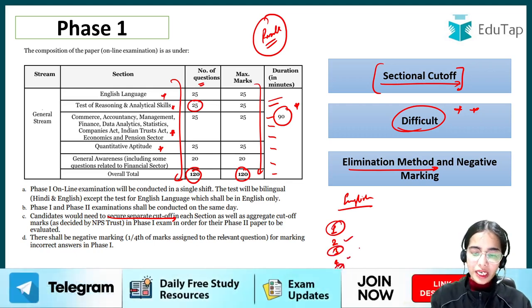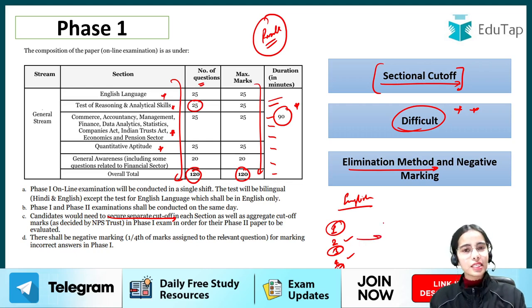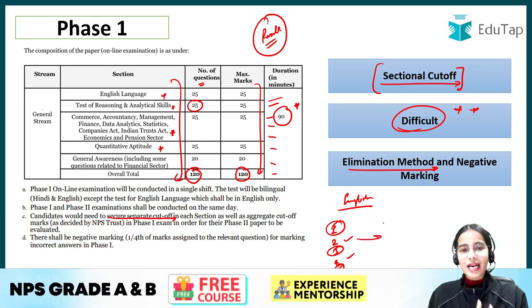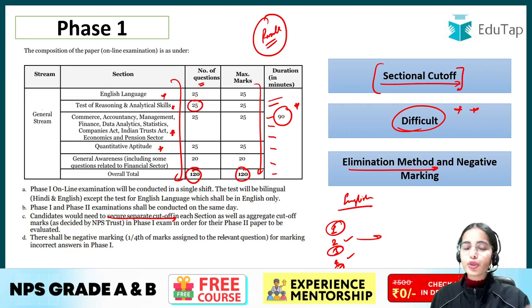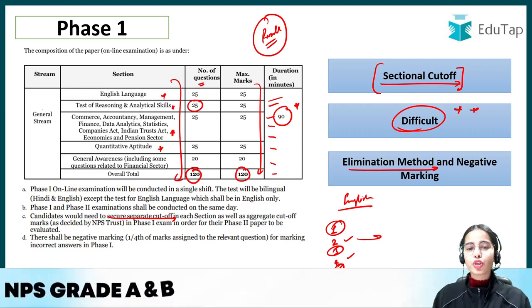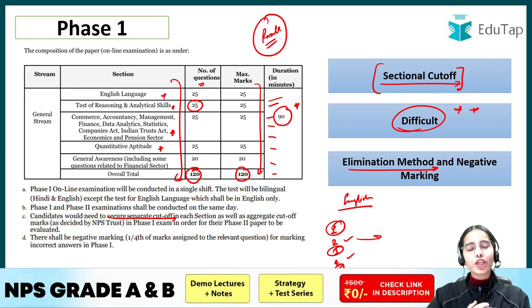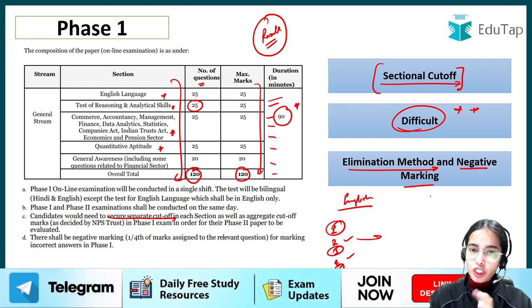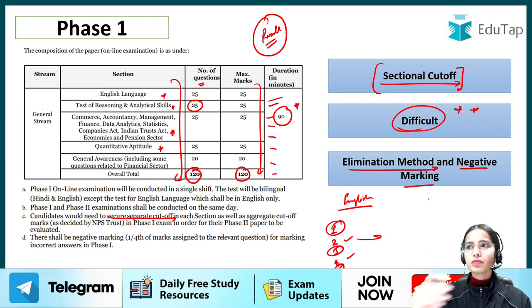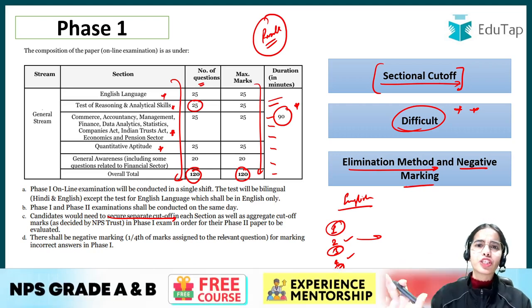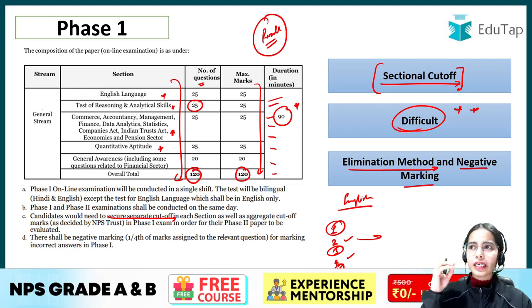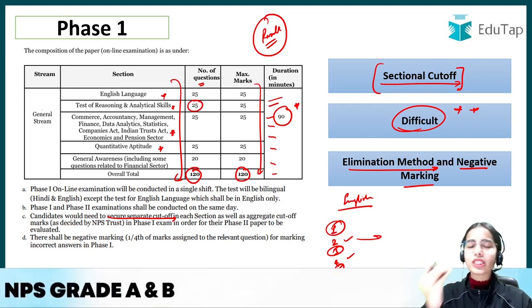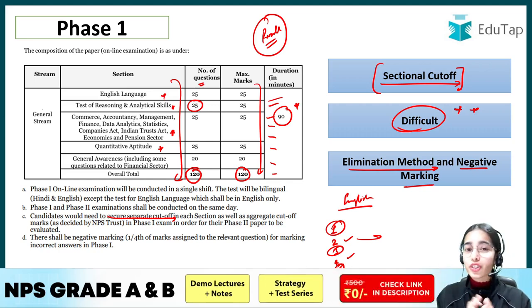So okay, out of second and fourth, you think that second seems like a better option as the answer. Okay, so yes, you should use the elimination method, you should use your logical mind, and you should use the different methods to answer the question correctly. But remember that there is also the negative marking. So it's not that you are not using any elimination method, not using your logical sense, and are just answering to answer all the questions. That should not be done, because there is also the negative marking.